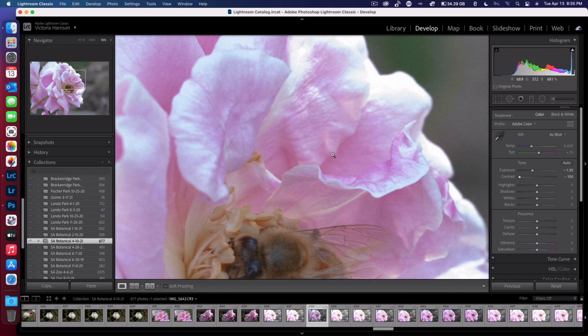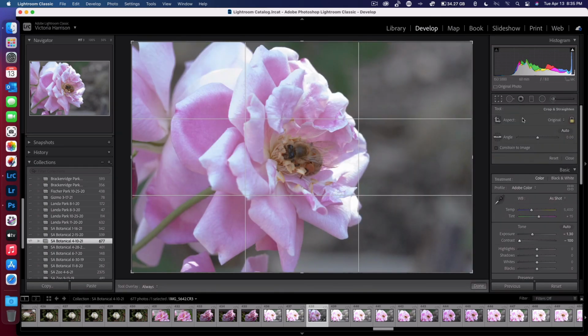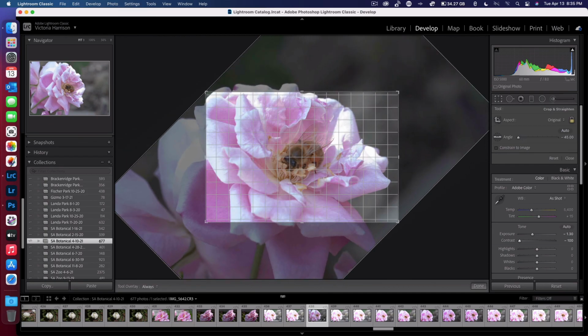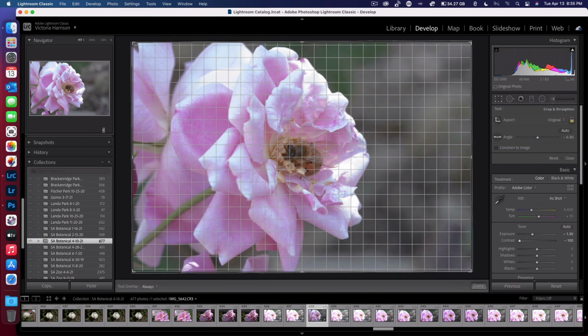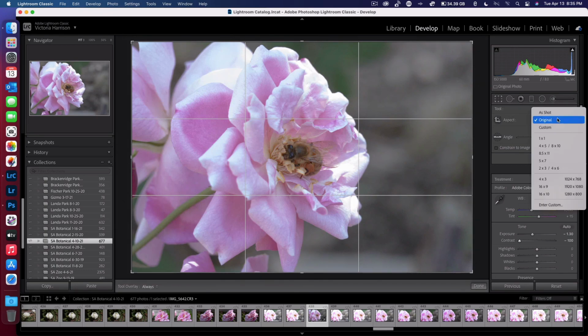It gives it like a paper effect, and that's something that I actually enjoy doing when it comes to a flower. Given that the stem is this way and the bee is on top of it, and the flower was actually the way as you see it shot, I want to rotate that. So let's see here. Let's go ahead and rotate the photo. No, that's not what I was trying to do. Never mind, I messed it up. Aspect. Oh, I can't find the rotational one.